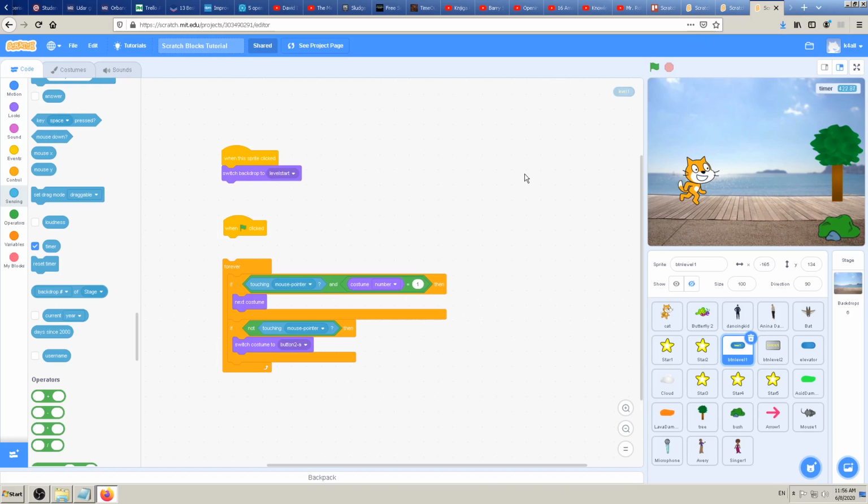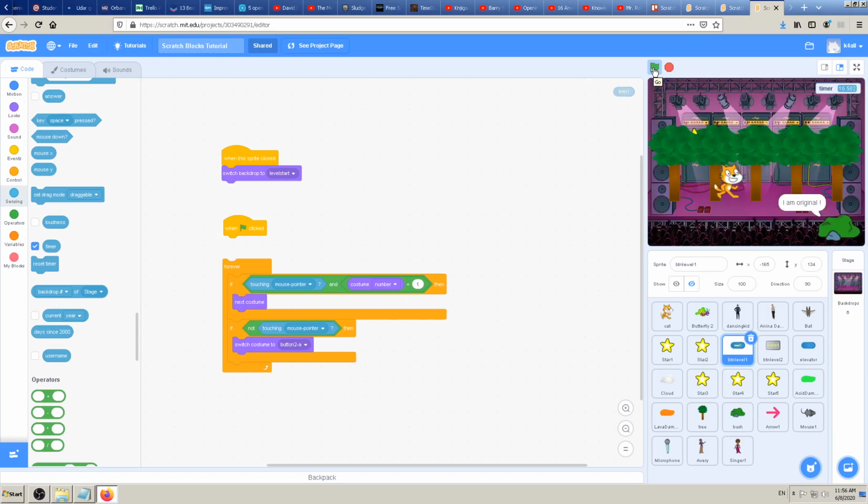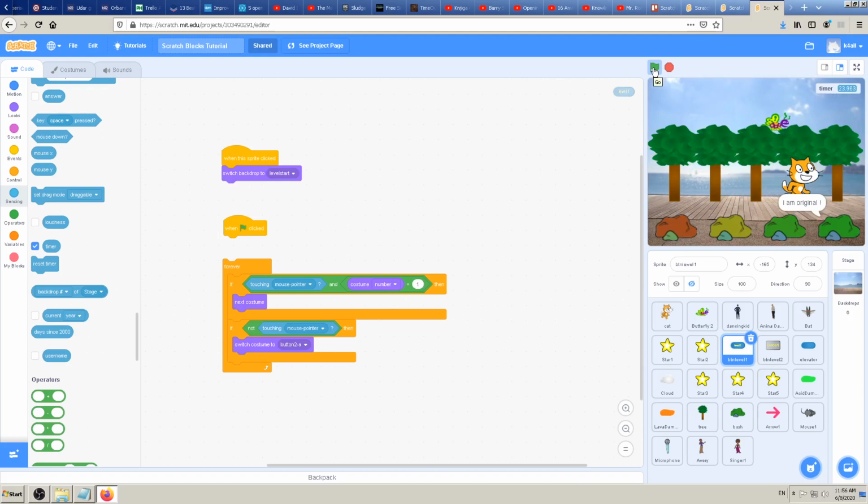Okay, so let's see when and how to use the username Scratch block. But before that, because I made a long pause, let me try to see what is happening here with the game. Okay, this rock should disappear and these trees should disappear on the last two levels, I think. Yeah, other than that, I think I remember everything else.